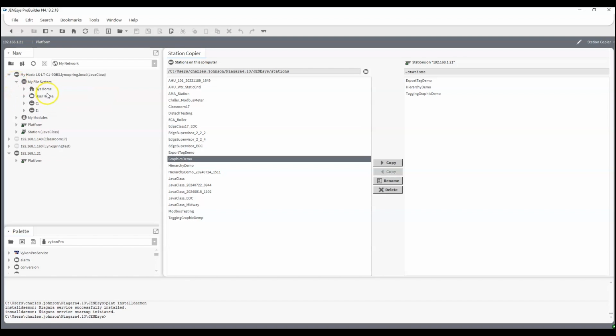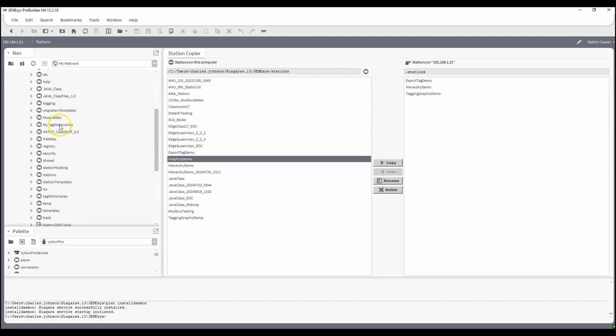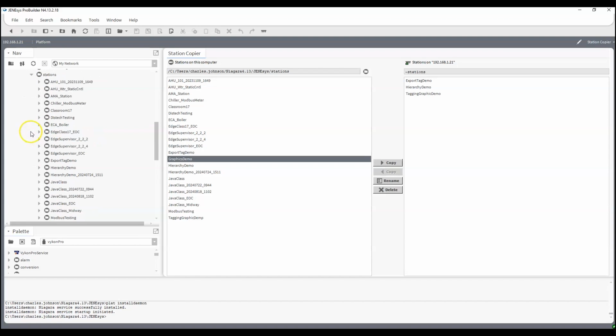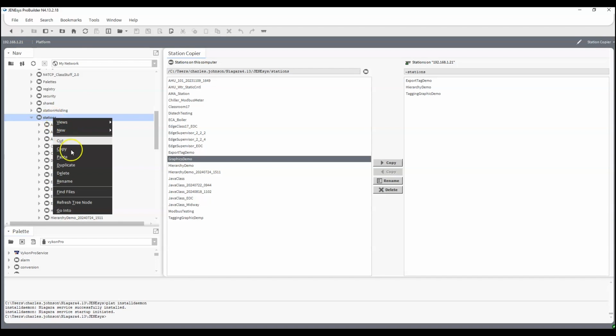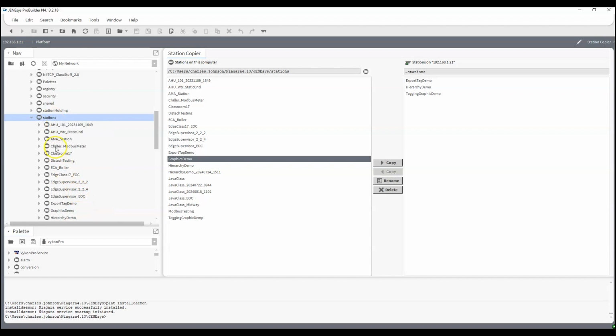Well, I'm going to go to my file system, and I'm going to go to my user home. And in my user home, I'm going to go to my stations folder. And in my stations folder, I'm going to go to where I have my graphics folder here. You see this graphics demo, and of course if I right click and refresh tree node, it's going to go into the appropriate alphabetical order.